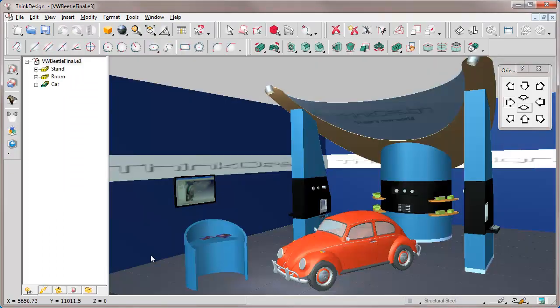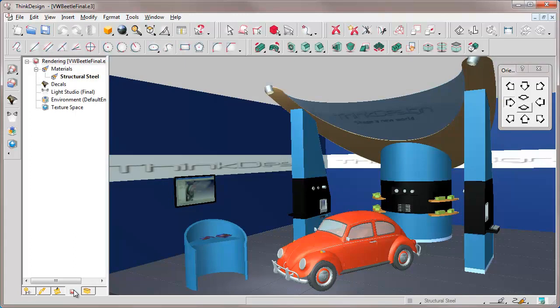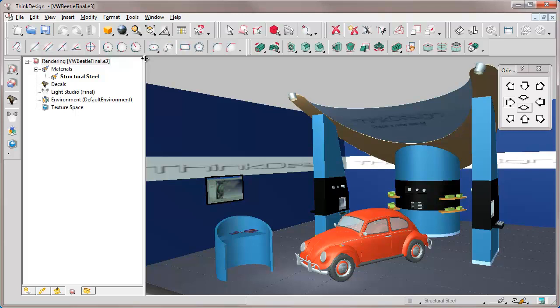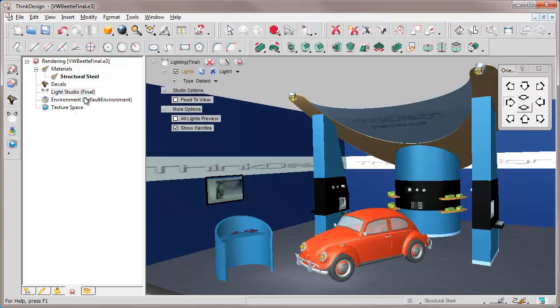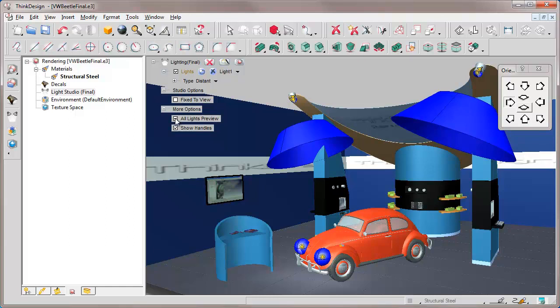Let's right-click now on Light Studio Final, and let us choose Edit. Let us select All Lights Preview. So Light Studio starts, and we select All Lights Preview.